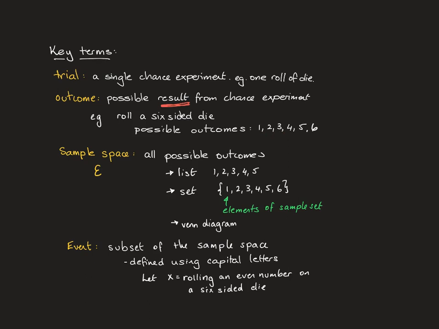And that list of outcomes that we have there is what we call the sample space, and it has this symbol here. This is the one that's most commonly used in the textbooks now. And the sample space is a list of all possible outcomes. So we might have it as just a list like I had up here, or we might write it as a set. And if we're going to use the set, we're going to use these curly brackets. Okay, and you need to get these curly brackets drawn right.